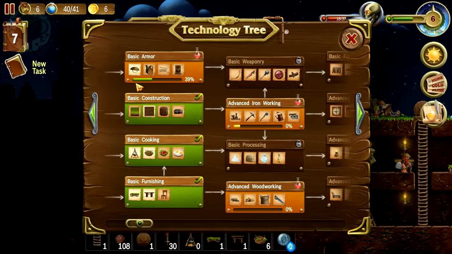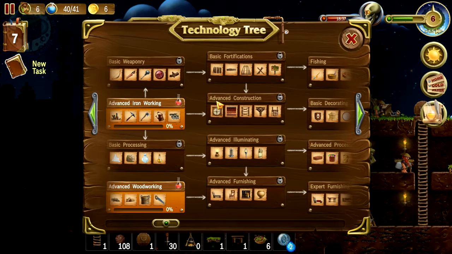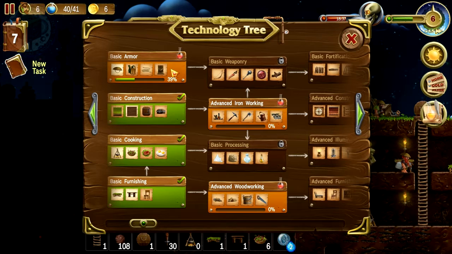Now, you don't have to open everything. You could chase down what you want. Like, if you want to get to basic fortifications, you know you need basic weaponry, which requires both advanced iron working and basic armor. So you don't need to get basic processing, because you notice the arrow goes down, not up. So this is not a requirement for this. This is a requirement for this.